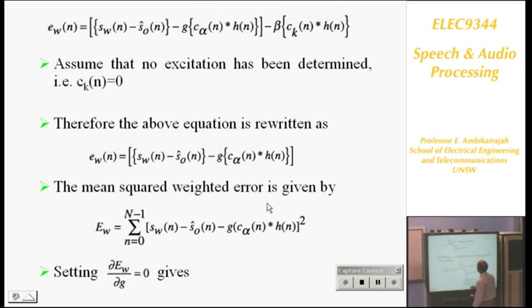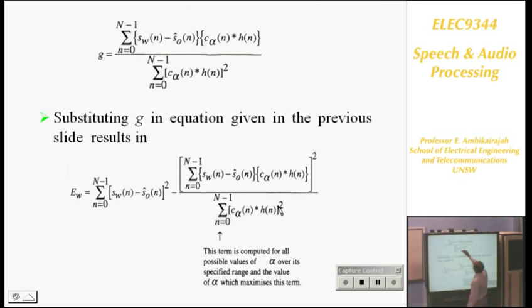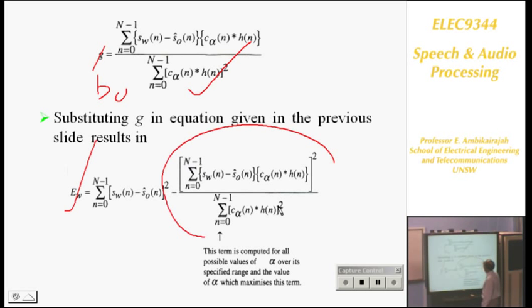When you do that, this is your new calculation of G, which is the original V naught. Remember we had it as V naught? That's that. And it's a bit more complicated than before. Now that you put that back in here, and you want to find the minimum, it means you have to maximize this. How do you maximize this? You keep changing the value of alpha, and you will find that for one alpha, this is minimized. So that's how you calculate it.